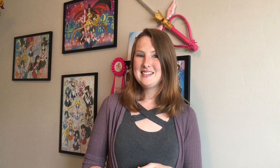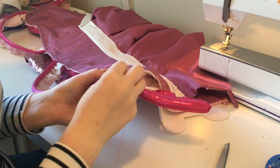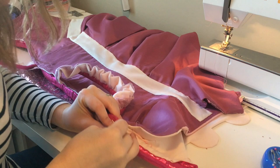Once it's basted in place, I'm going to go ahead and hand stitch the rest of it together. So I'm going to hand stitch the top edge of our piping to the top edge of our bodice, getting pretty close if not touching the lining. After the top's been attached, I'm going to go ahead and blind stitch the bottom of the piping onto the fashion layer of our bodice as well. I'm being extra careful not to go through our lining — I want to make sure our lining looks very, very clean and you can't see any stitching in it.